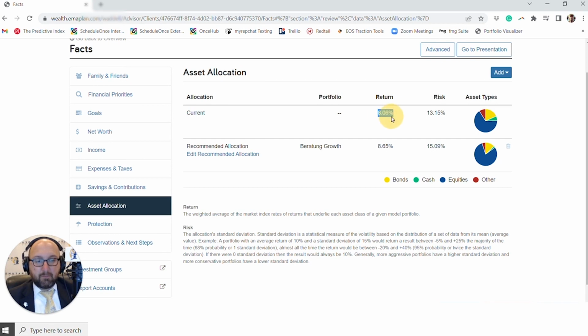But you can see the client's portfolio is 8.06% average rate of return. The risk or standard deviation is 13.15. Where does this information come from? It's based upon the data you put in the portfolio and your capital market assumptions. I always encourage people not to override their capital market assumptions unless you are the person in the RIA that is developing those. So that's going to be huge because it's going to dictate what's going on inside that portfolio.